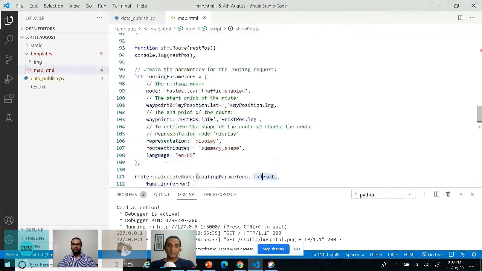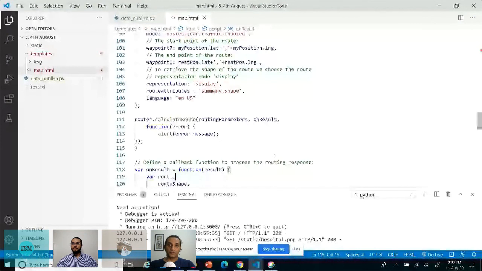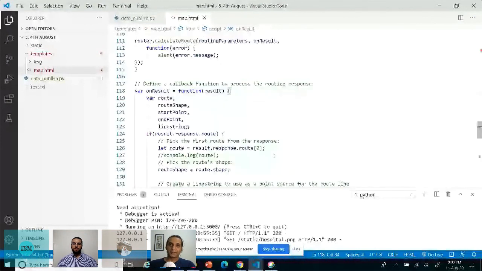And after that, we are simply calculating the route, right? And this route calculation is going to show you a lot of information with the callback. It is going to give you a lot of variables like route shape, and these are all geometric values which you can manipulate, you can use, and you can use them in, say, drawing a geofence also. You can do that too with the help of this.